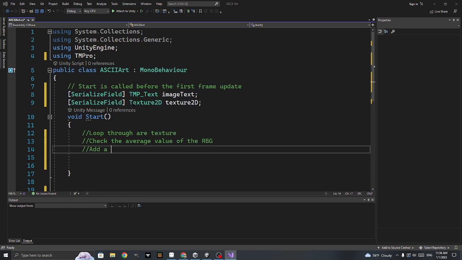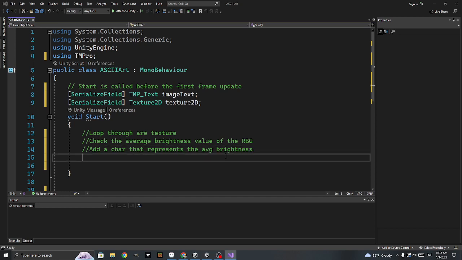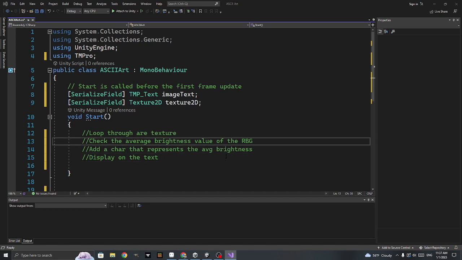Add a character that represents the average brightness value. Okay, and then just display it on the text. So that's kind of the idea.